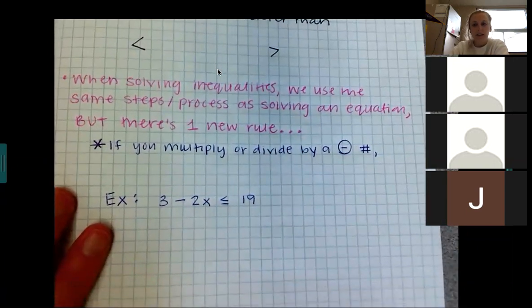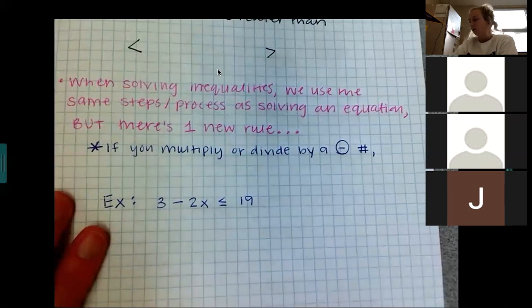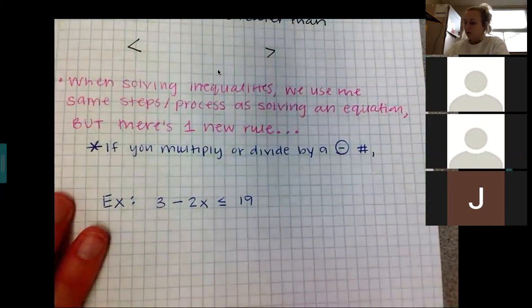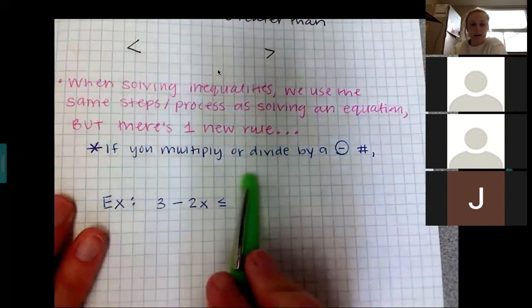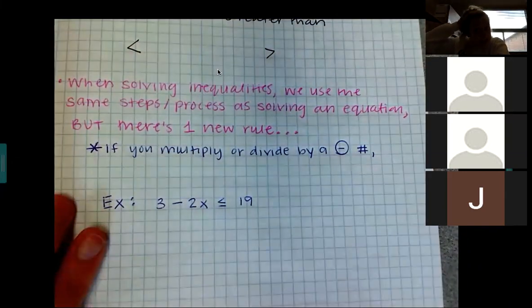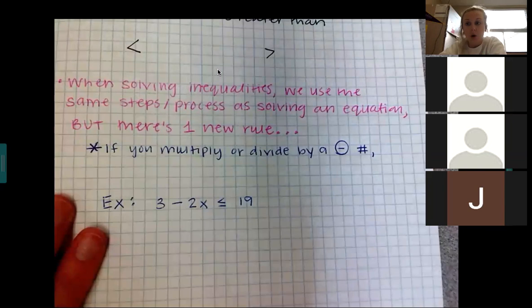That way you guys can see the rule. So leave yourself some space because we're going to finish that new rule right there. But I want you guys to see what the rule is, and we'll come up with it together in this example, because hopefully you'll see what has to happen.